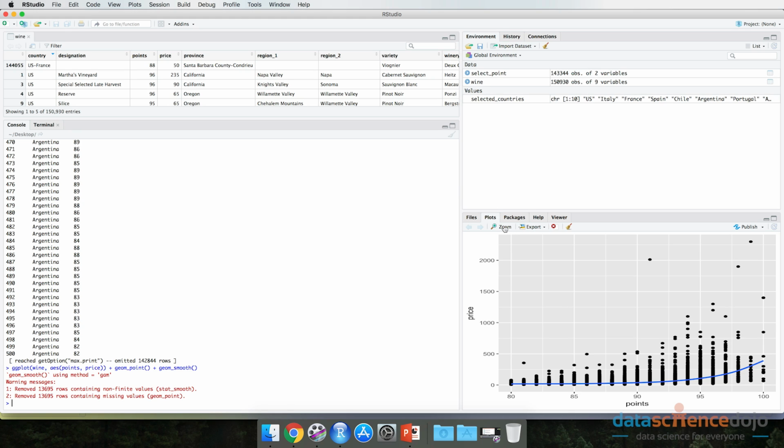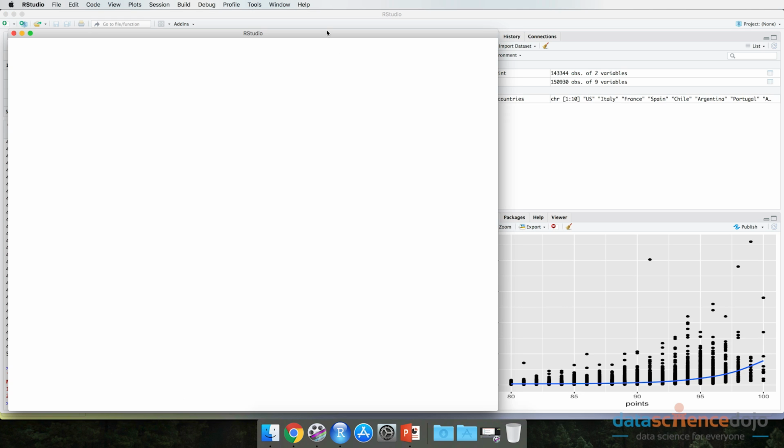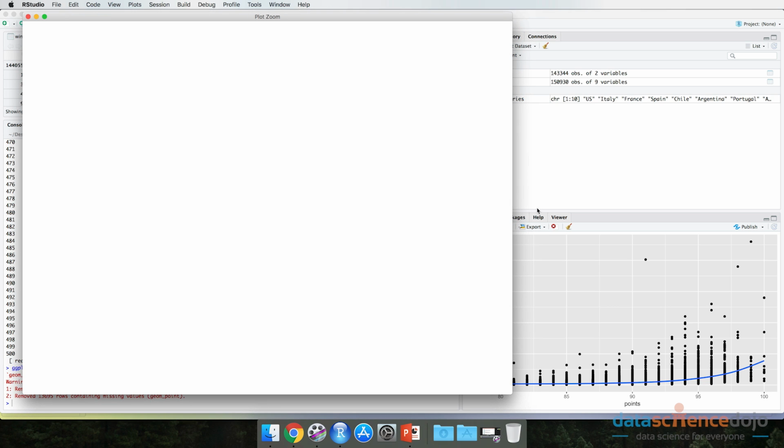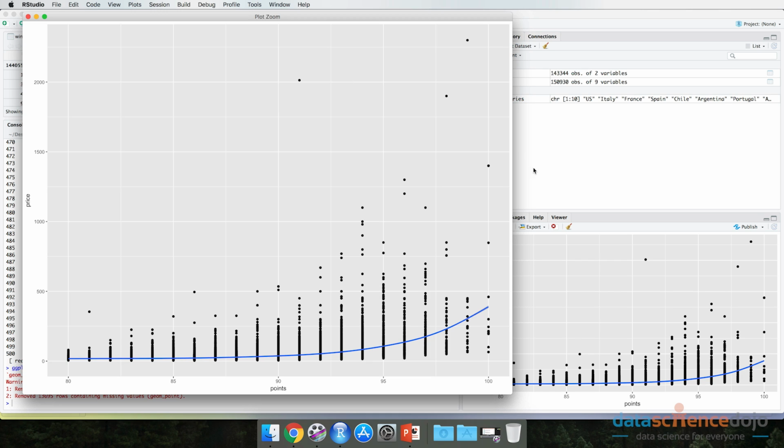We can see that overall there is a positive correlation between points and price, even though it's not a huge jump. And a few outliers here. You can see the most expensive wines located towards the top of the graph do seem to be highly rated as well, except this guy right here.